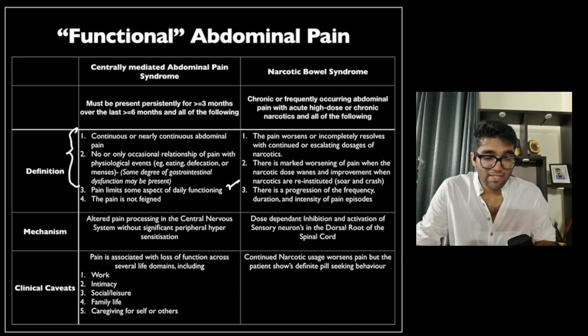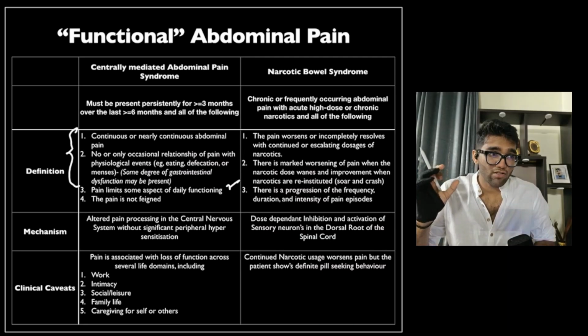The problem is due to central processing of pain. So this is the gastrointestinal correlate of essentially fibromyalgia. And there is hypersensitization within the central nervous system to peripheral pain signals. So as a result, the patient appreciates pain even when there is no to minimal activation of peripheral receptors.